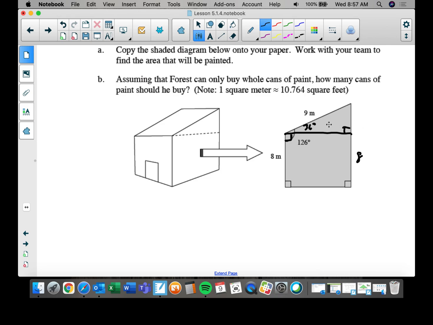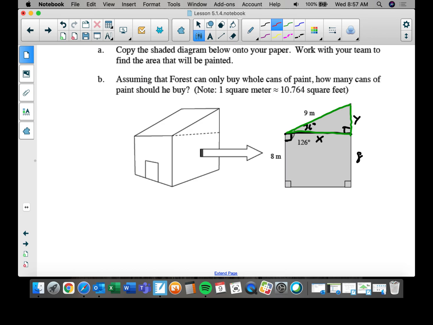In order to find the area of the triangle, I also need this piece because these two legs are your base and your height. So kind of the same idea as the last problem. I'm going to call this piece x, I'm going to call that piece y, and now we're right back. The real focus that I'm looking at here is this right triangle. And if I can find x and y, I can then go ahead and find the area to this problem. So let's go ahead and let's do that.